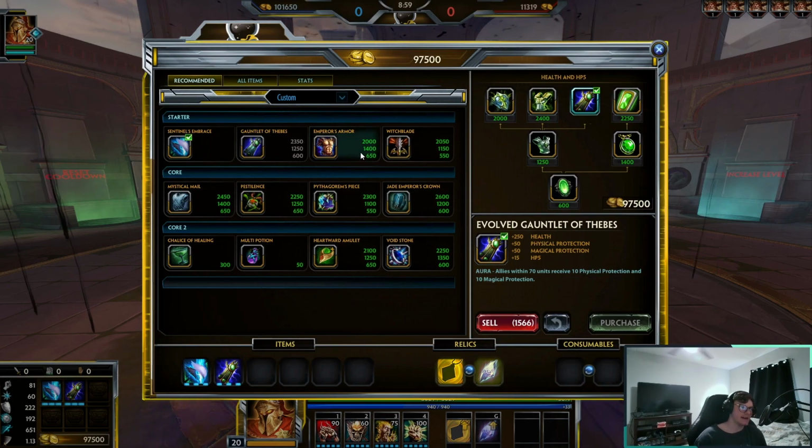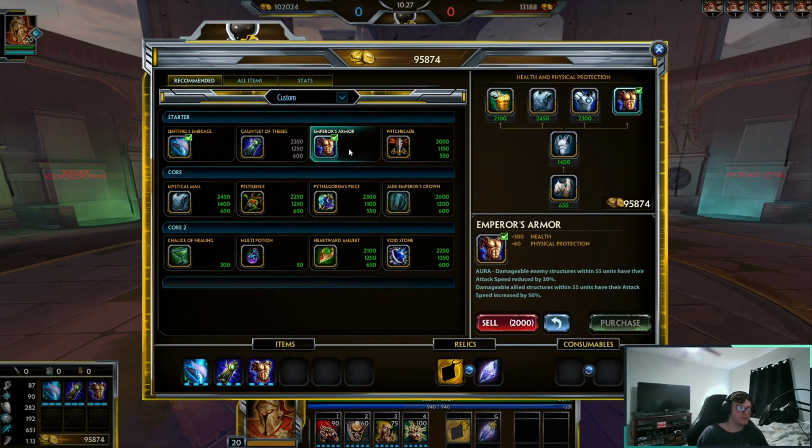Moving on to the next item, Emperor's Armor, which gives you 300 health, 60 physical protections, and an awesome passive that increases your structures like towers, phoenixes, and maybe titans. Don't quote me on that one, I'm not too sure. It increases their attack speed by 50%.